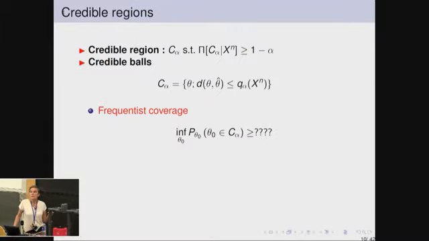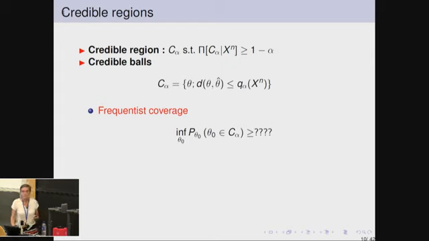The kind of regions I'll be looking at here are credible balls. This is a credible region, in other words, the posterior probability of this region is 1 minus alpha. I'm looking at a ball, so I take a centering point, which could be the posterior mean or the posterior median or whatever. Then I look at the set of theta such that the distance between theta and this centering point is smaller than a function of the data. And Q alpha of xn is determined by the fact that the posterior probability of this ball is 1 minus alpha, or at least 1 minus alpha. So let's say it's equal to 1 minus alpha.